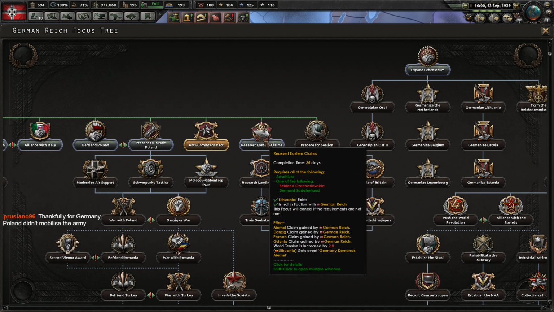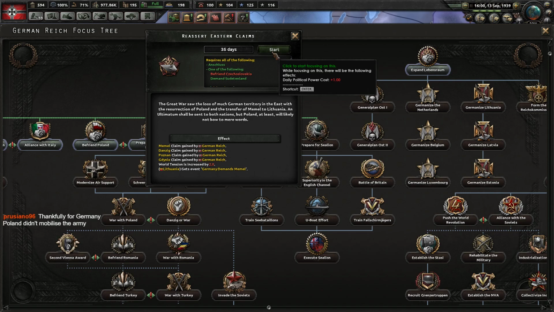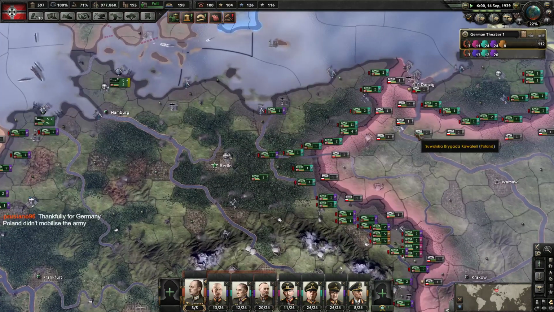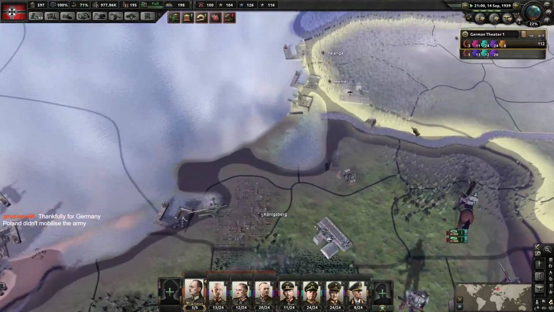Yeah, I think we'll do this. World tension increases, but just a tiny amount. 35 days. Get us this sliver of land.